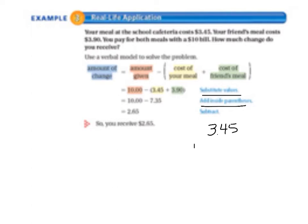$3.45 plus $3.90. 5 plus 0 is 5. 4 plus 9 is 13. And 3 plus 3 plus 1 is 7. So that's where they got the $7.35. And then we have to subtract $10 minus $7.35.